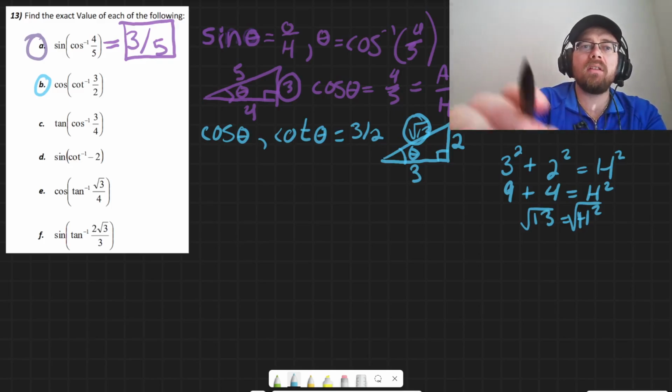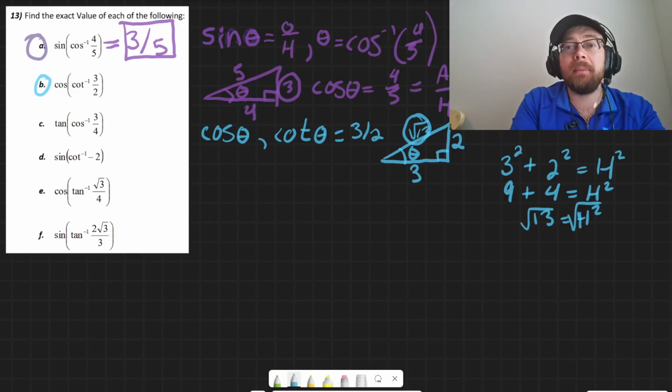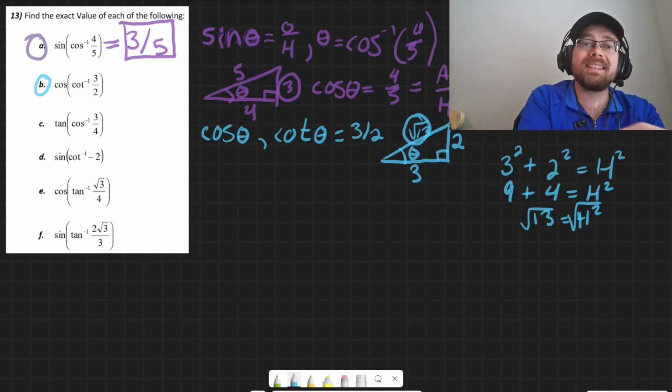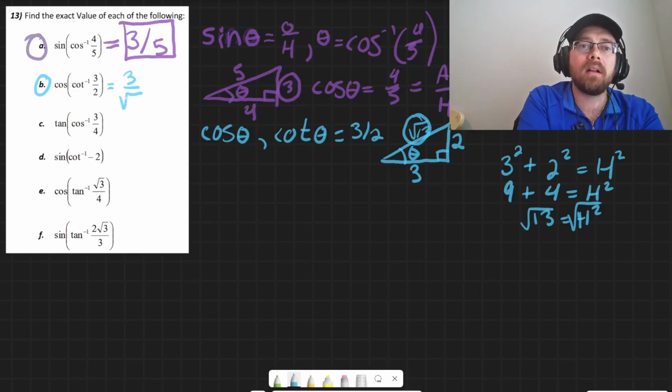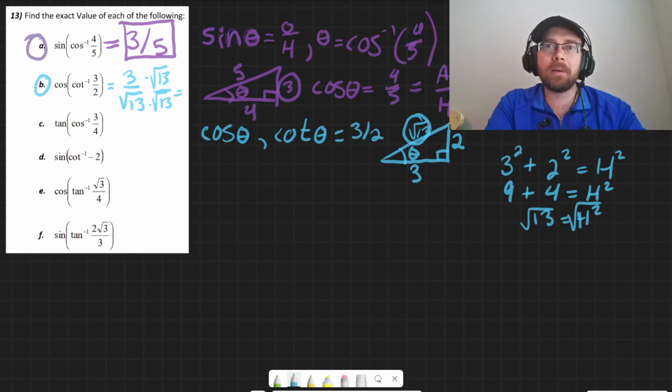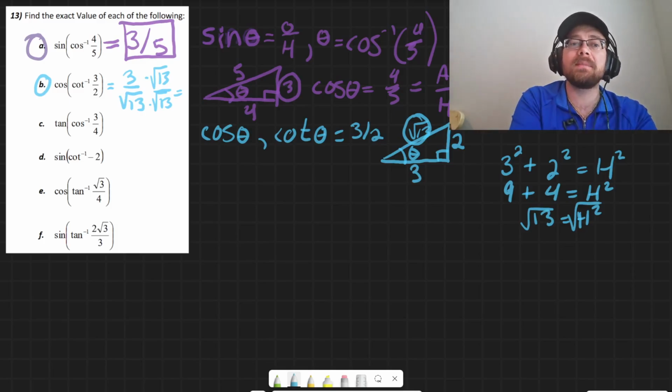And so then the cosine of the angle, same angle, is going to be the adjacent over the hypotenuse. This time around, we are probably going to have to rationalize the denominator. If your teacher doesn't need you to, then you can ignore this step. But a lot of teachers do, so I'm going to include this. If you rationalize the denominator, just remember to times it on the top and on the bottom. The reason why we can do that is because any number over itself is 1, so I'm essentially just timesing this fraction by 1. But that gives me 3 root 13 over 13 for my answer for B.